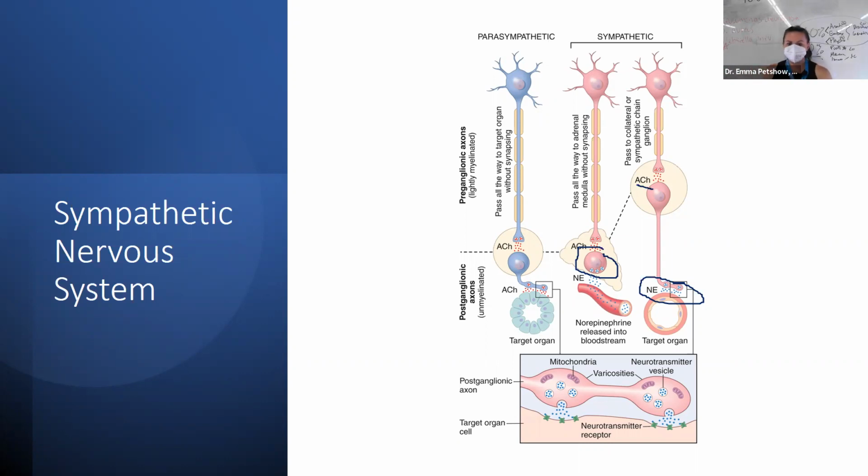So in this instance, when it's getting directly released to blood and it's not binding in a synapse, you would consider norepinephrine being used as a hormone. Versus when norepinephrine is binding to a receptor and dealing with a synapse, you think of it as being a neurotransmitter. It causes the same effects, okay? One's just going into the bloodstream, one's just being affected at that organ. And then we will talk about parasympathetic next. That's your sympathetic nervous system at its base.